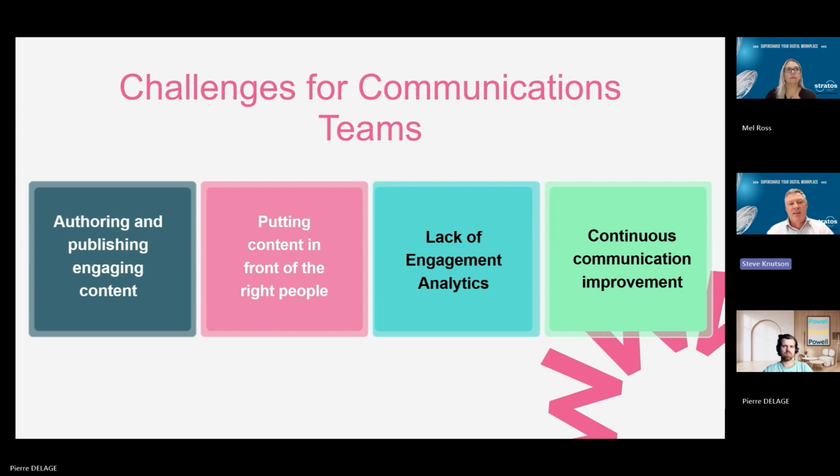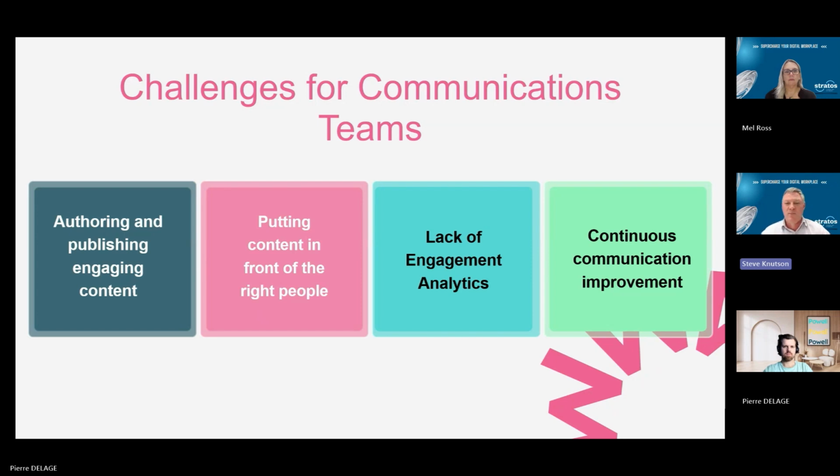Perhaps needing the ability to make sure that people see it by having a required viewing of that content. If you're pushing out an important notice, it's quite easy for people to ignore. If you really want to get them engaged with that, sometimes you want that message to be a must-read scenario, so we'll demonstrate some of that functionality. And then with those analytics and understanding who's reading the content and what's engaging and what isn't, having the visibility of that through analytics, then implementing a continuous improvement on communications.